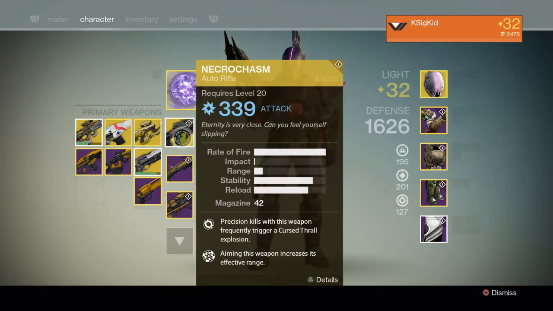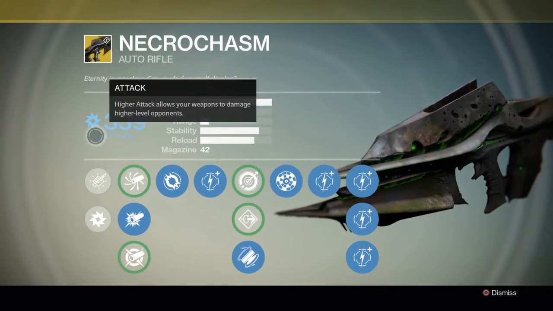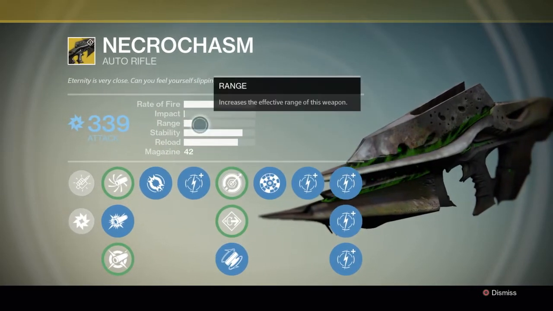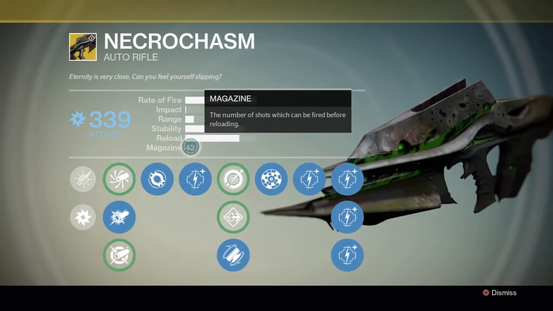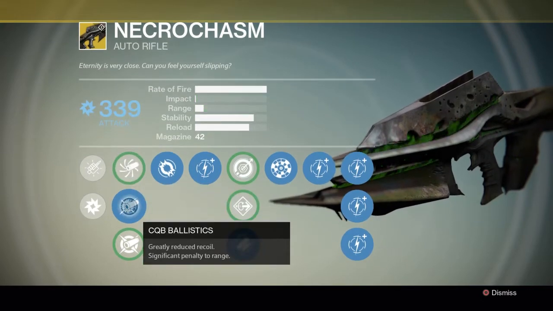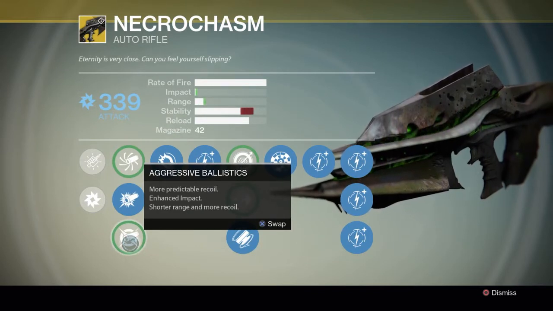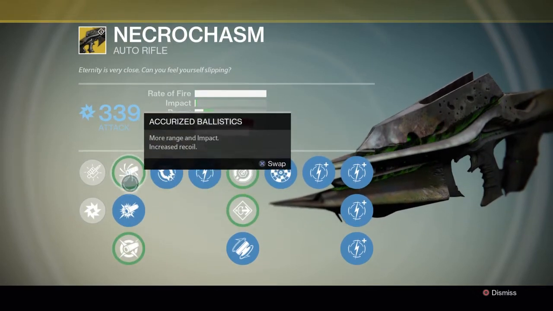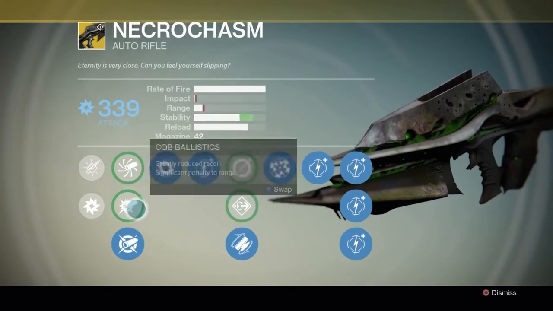It's got that nice little green flames going off around it, and it is a 339 attack gun, dealing arc damage, so 339 is the highest in the game, but that doesn't necessarily mean a whole lot. You can see high rate of fire, no impact, no range really. So that 42 magazine is my first inclination that things are not going to go well with this gun. Just looking at barrels, and I think aggressive ballistics is going to be the best choice. It's going to give me the most impact on the Necrochasm, and that's pretty much what you want on a gun. You want impact, which is why these type of guns really aren't that great.